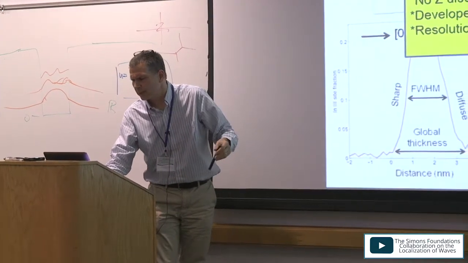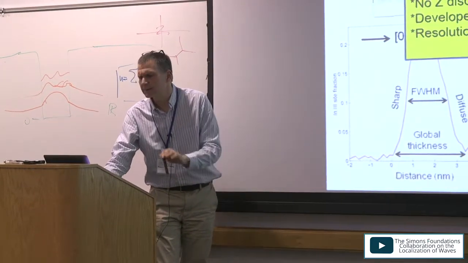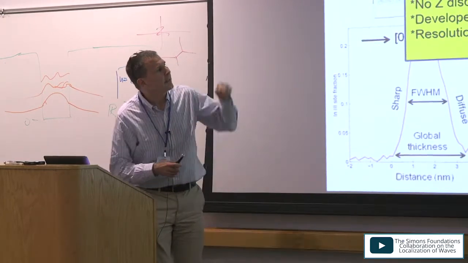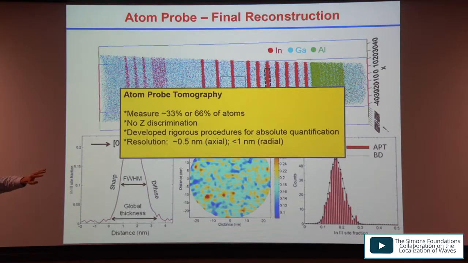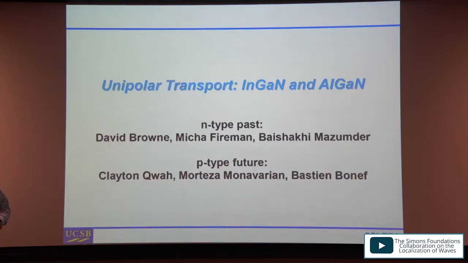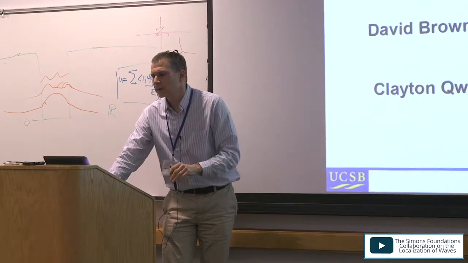Okay, so in atom probe tomography, I already gave you the highlights. The resolution of the technique is materials dependent. In the axial direction, it's near atomic. In the radial direction, it's several atoms. That's an estimate, okay? I'm going to skip a few slides because of time. I want to give you a story on our current work and our previous work.